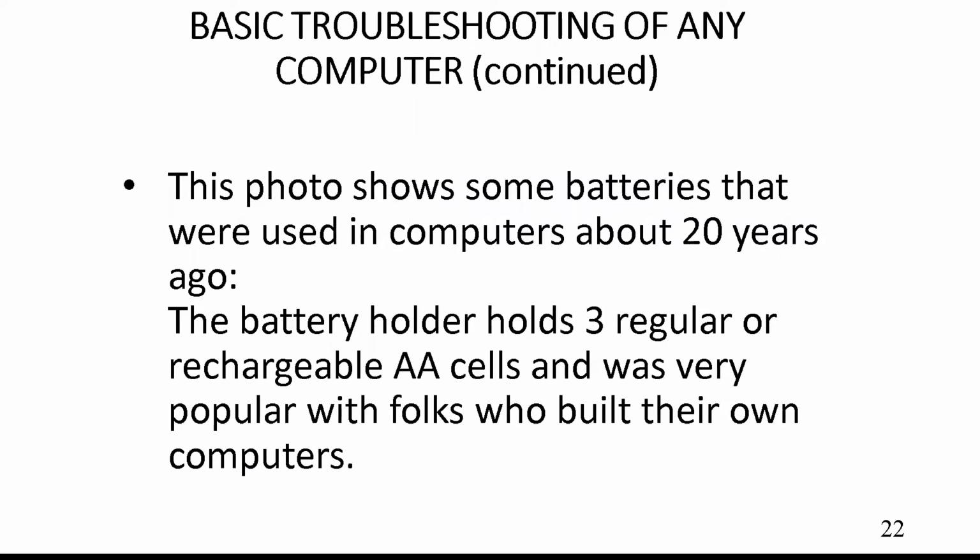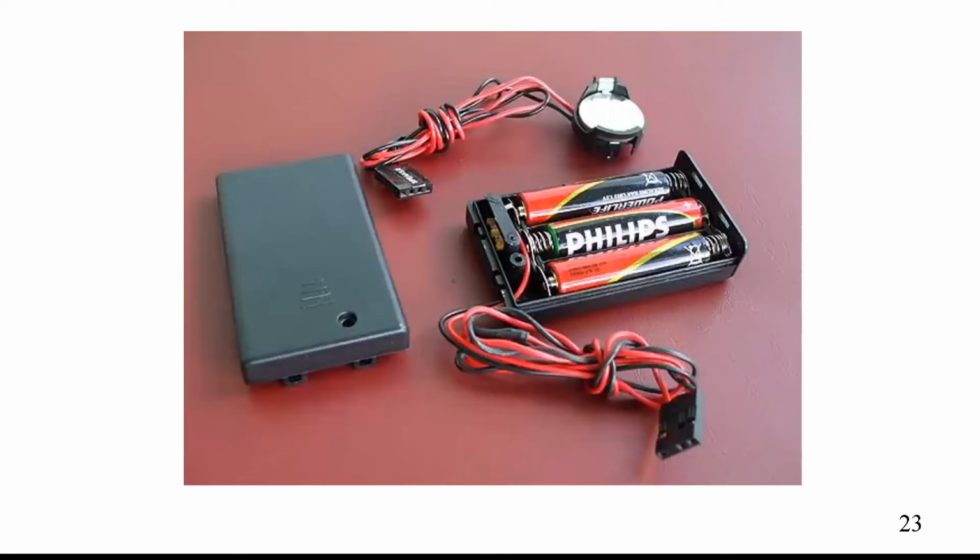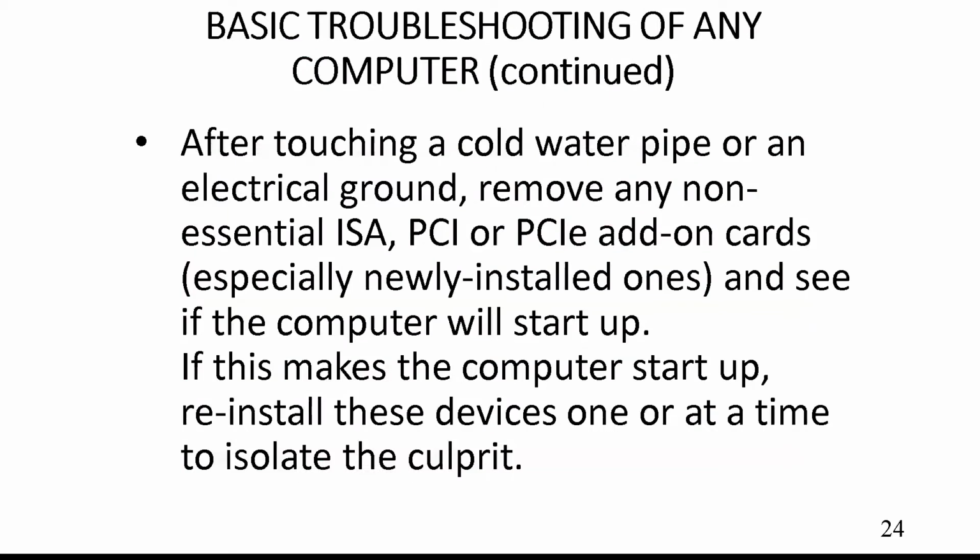And then if you have a real old computer, about anything more than 20 years old, you'll see these strange looking batteries inside. That holder you see on the right that shows three 1.5 volt AA cells was very popular amongst computer builders back 20 years ago. Nobody really wanted to use proprietary batteries, and everybody has AA cells.